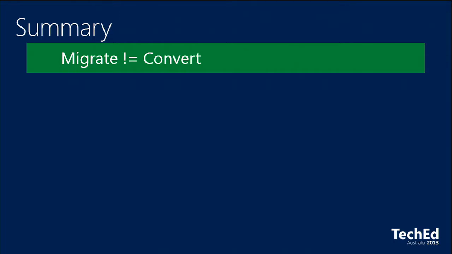Okay, so just a really quick summary. Migrate does not equal convert. You don't need to convert every workload on VMware to get it over to Hyper-V. You might not bring some over, you might consolidate, you might decommission, you might recreate. Take the opportunity to give your guest VMs a bit of love and get them up to a newer version of the server OS.